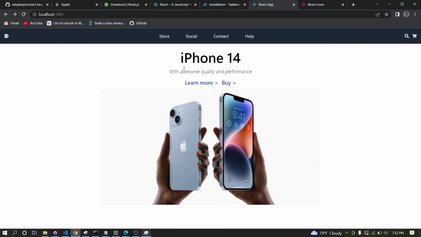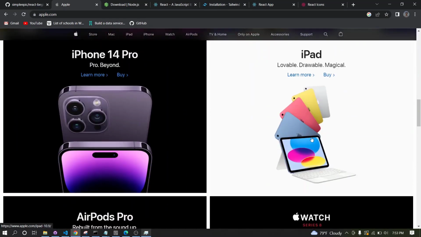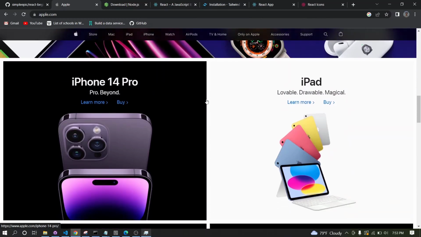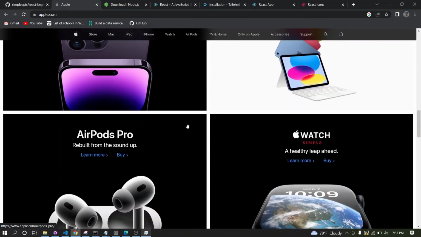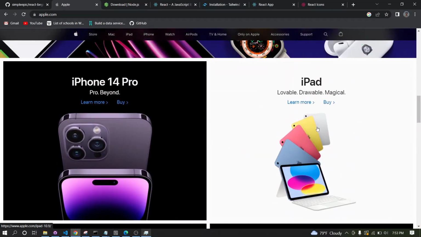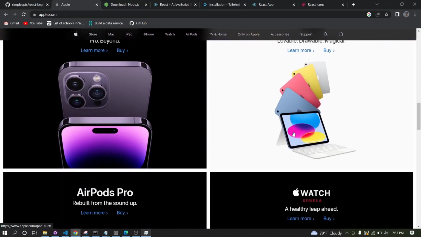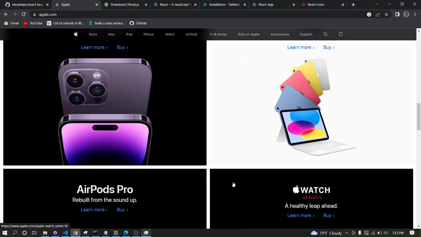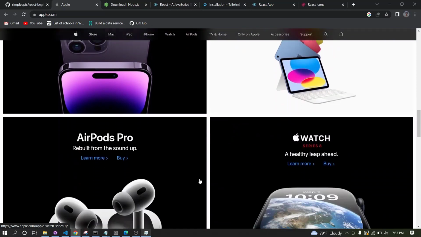Okay, so in the previous video we have seen how to create these sort of banners inside your web page, and now I will showcase how to create these sort of components inside your page. If you look at this web page, you will see different components, but it looks similar, right? Only the content is different. So what is actually happening here is that it has this sort of a component, and it is reused in these four places, right?